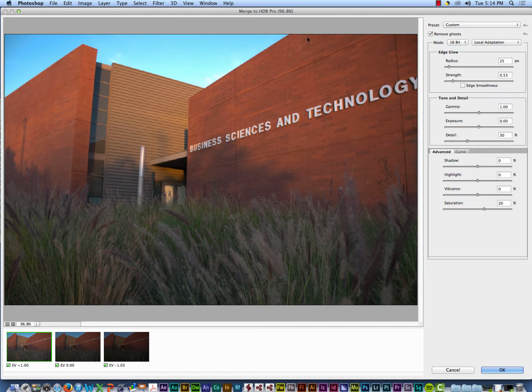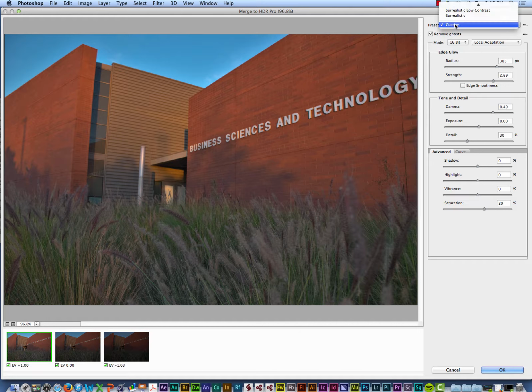In here, the edge glow, the strength, these are where things can get a little bit crazy when you start messing with these options, and then people go in and mess with the gamma. It can get very low contrast or it can get very high contrast. Personally, I'm going to just show you how to do it the way I do it. If you want to do it any other way and experiment with these options, there are tons of videos out there. Also, chapter 7 in your book.